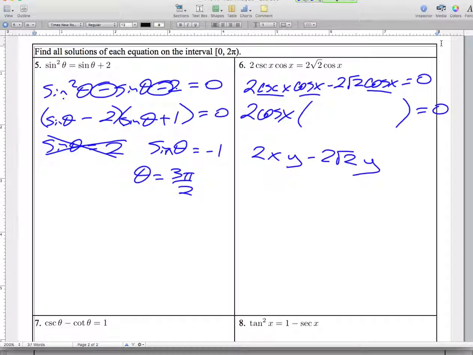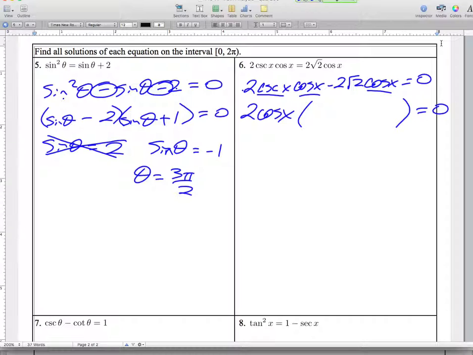So what would I factor out of that? 2 and y. So the 2 is the 2 and the y is the cosine. So I would factor out 2 cosine. If you have trouble seeing it with trig, then replace the trig with a variable. I did this one really wrong. So if I take that out, what's left?